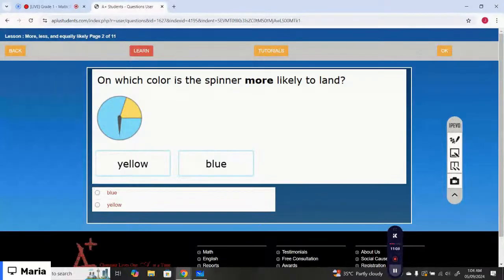On which color is the spinner more likely to land? The spinner has yellow and blue color. So which is the correct option?